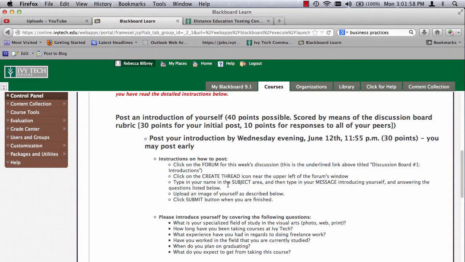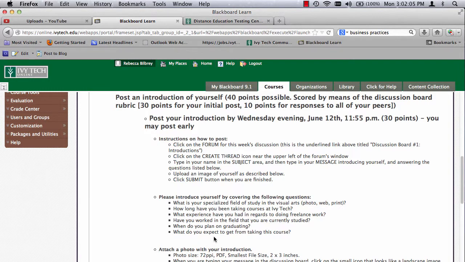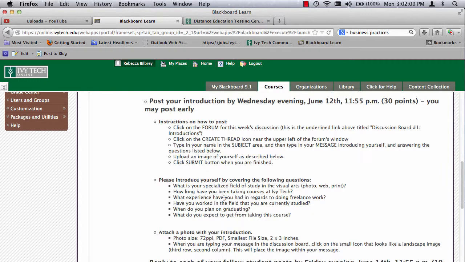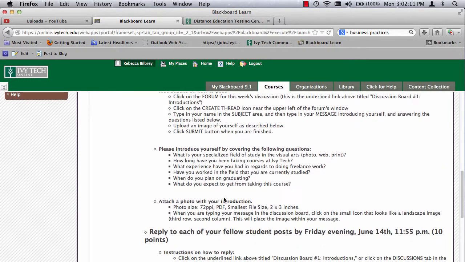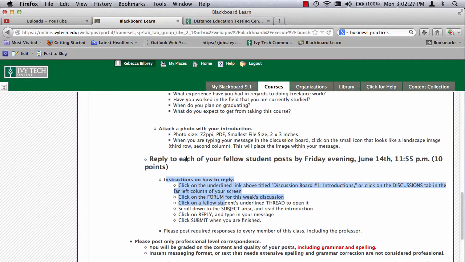So it discusses how to click on forums and create your threads, what questions I would like you to answer in the discussion to facilitate discussion and let us know a little bit more about you. Also, it asks that you please attach a photo with your introduction. I would like you to reply to all of the students in the class.